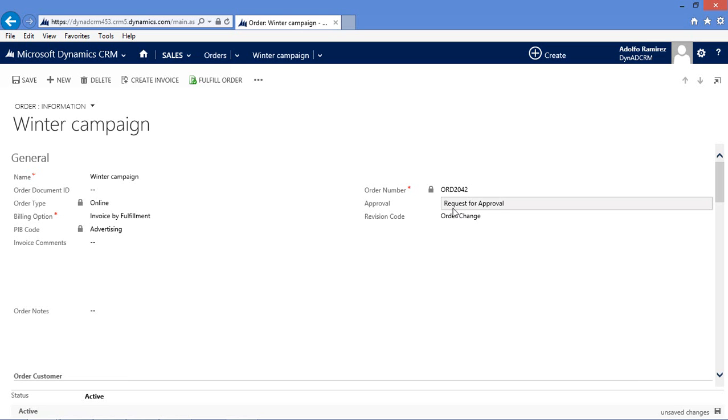Once those orders are approved, CRM gives me the ability to take these orders out of the system and send them to either production systems or financial systems where I bill them and manage the revenue for those orders. We have a native integration with our Dynamics GP product that would take those orders and process those for billing, revenue, AR, and other functions. And we also provide that information in a file or a web service that could be taken to any other system where that processing could take place.